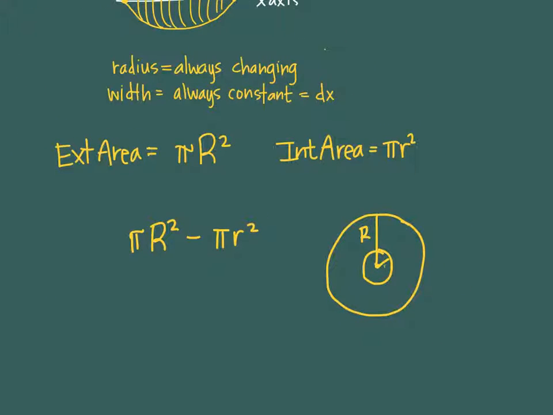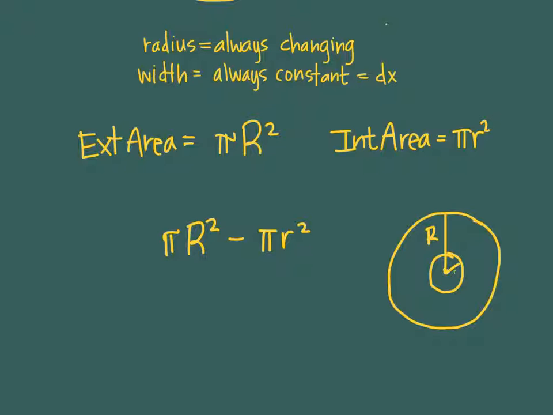So over the weekend, how did you turn that into volume? Make it the integral. All right, and that's exactly what we're going to do, to make this be a volume. We are going to take the integral of this quantity, and then we add dx to show that we're going along the x-axis. So it is pi times the capital radius squared minus pi times the lower radius squared, the subtraction of the two along the x-axis going from A to B.